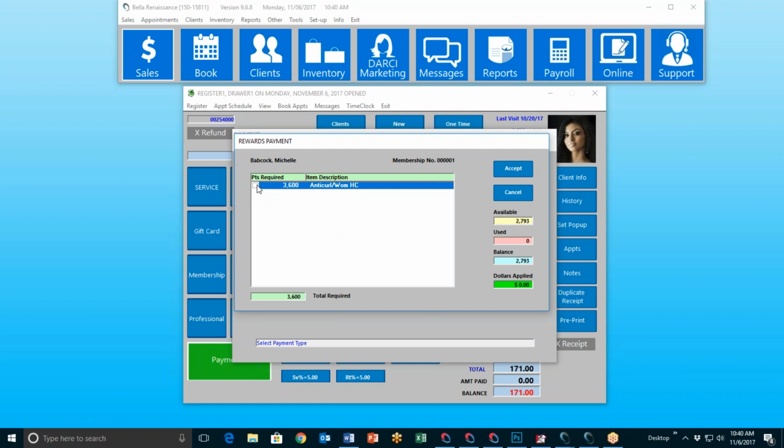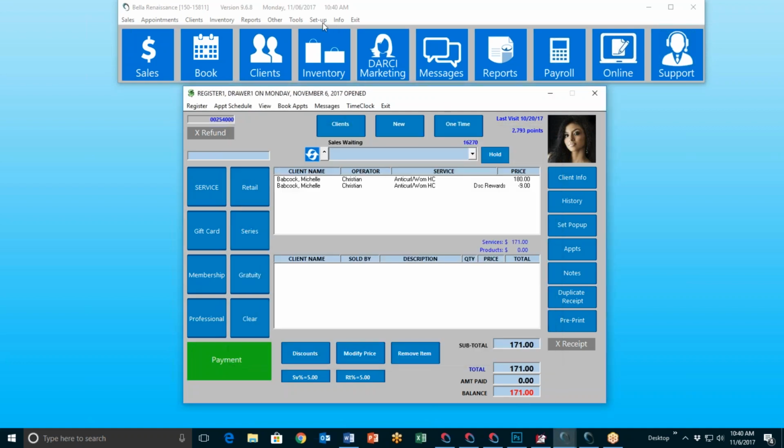So let's see the way we've got it set up. I check this box, and it will let me use. So this is set up for cash value. It's going to let me use 2,793 points. She needs an additional 807. It's going to translate that into the difference. So she owed me $171. This many points that she's using is going to turn into $132.67. So she will owe me an additional $38.33 to be exact. But the fact is that by using her points this way, she's getting a big discount because she's earned a lot of points over the past.